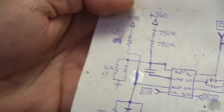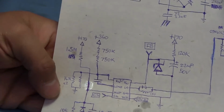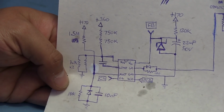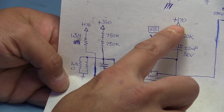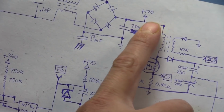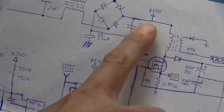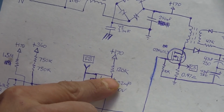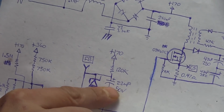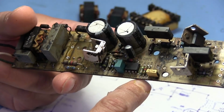So if we go back to the PFC chip down here, there are a couple of things going on that I noticed, and one of these might have something to do with why this doesn't work. Up here at this point where I put 170, that goes directly to that point on the rectifier output. So about 170 volts, positive, comes through a 120K resistor. It gets filtered by this little 50 volt, 22 microfarad capacitor, which would happen to be that tiny one right there.